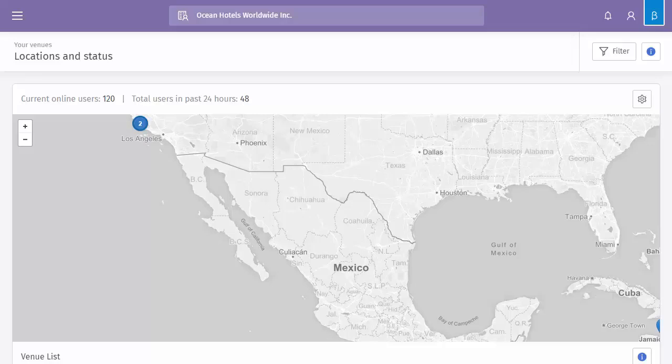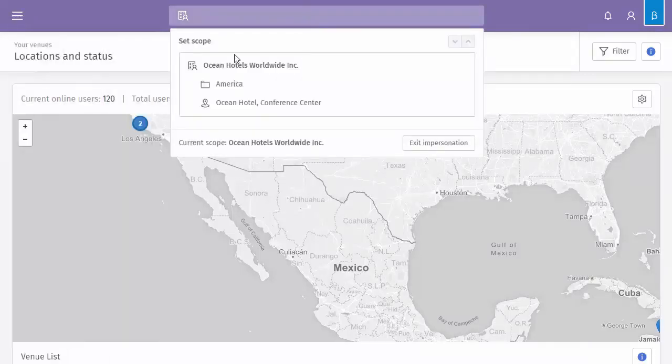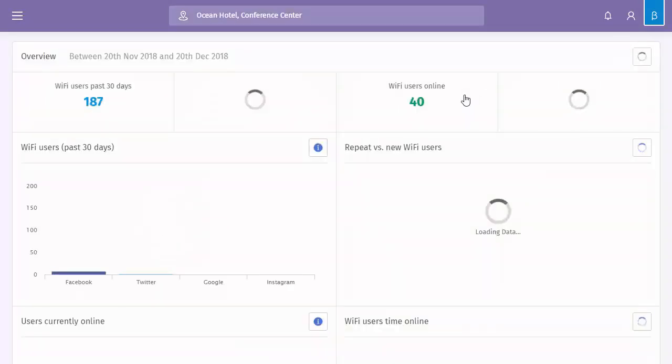We'll now take a look at presence. Now with presence, it is available at customer level. So when you click on the flyout menu and select presence, we have the overview reports. But there is a report which is specific only to venue level. So to be able to access both, I'm going to click the hierarchical drop down, select the venue and impersonate.